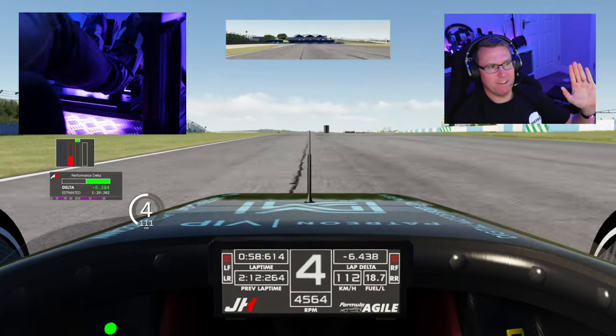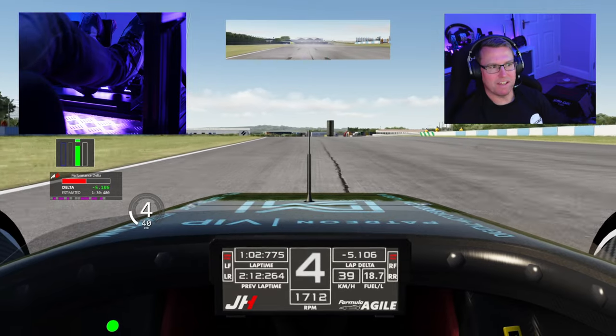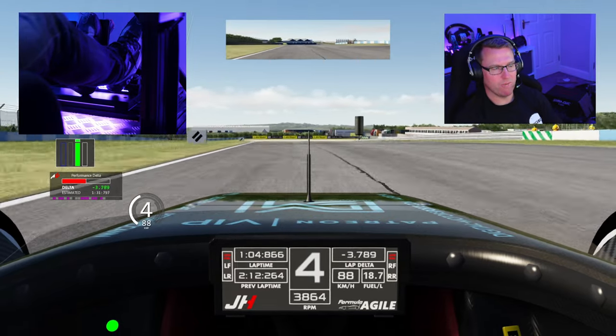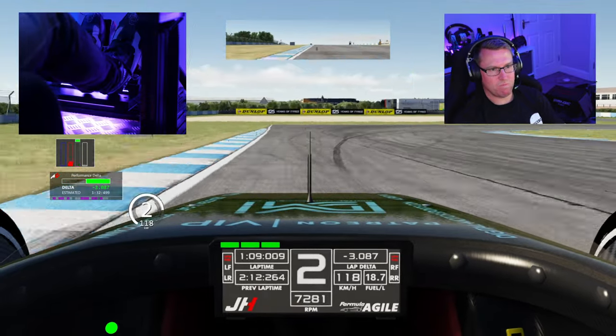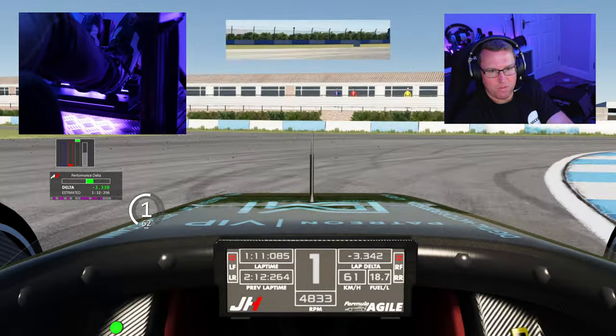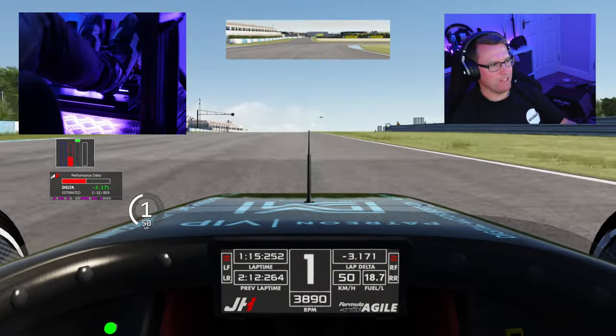It kind of feels similar braking at 10% as it does at 80%, which is not typically what you have with a load cell pedal. I don't know if that makes sense to you, but that's how I feel.